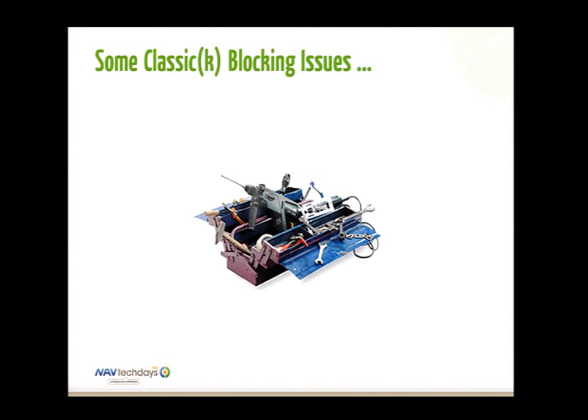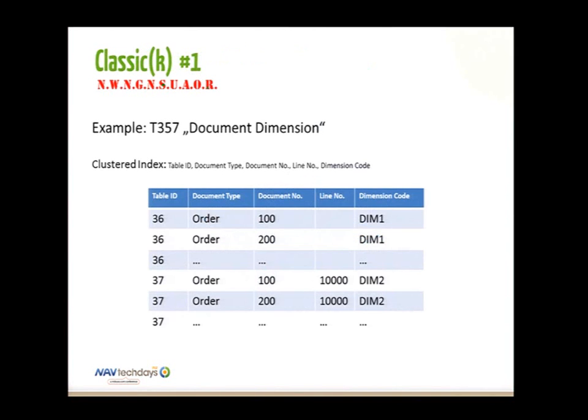Again, we will end up in very individual problems in real life scenarios. Anyway, I would like to show you some, let's say, classic examples of blocking issues we have today in the current Navision versions, just to give you some inspiration of what's going wrong and how you can solve it. All these examples I'm presenting now are provided under NG, which means no warranty, no guarantee, no support, and use at own risk. So don't blame me if you screw something up.